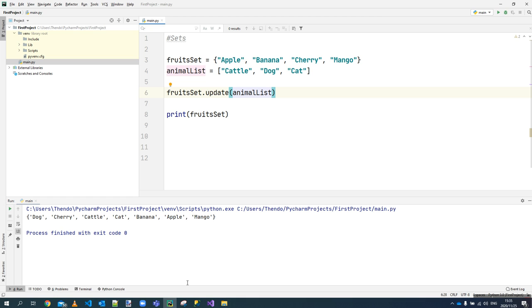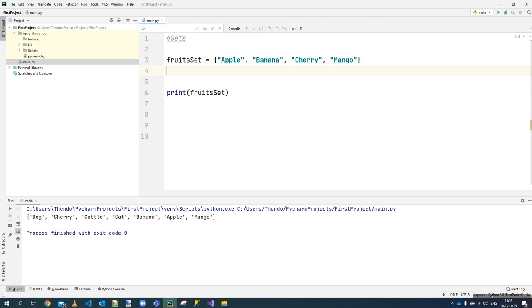So let's go ahead now and see what we can do to remove an item from the set. Remember I said that once you have apple in the set, you cannot change apple and say I'm replacing apple with banana, because it's not using an index. It uses built-in functions. So if you want to remove a certain thing within your set, this is what you do.